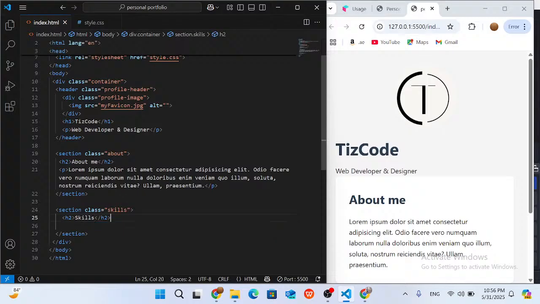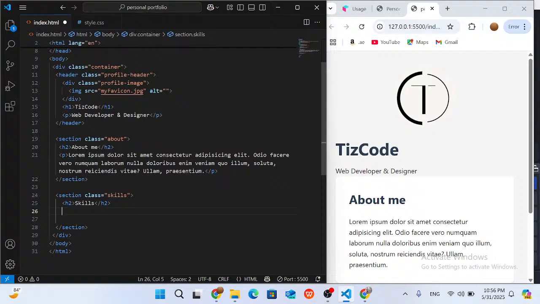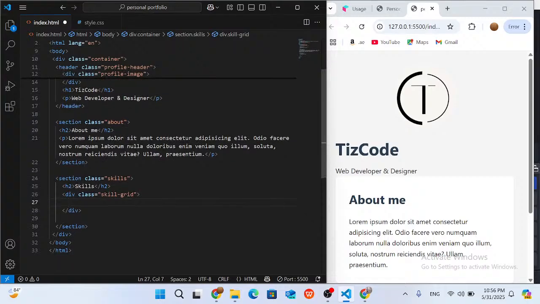After that, we are going to have another div box of skills grid. Everything that will be inside our skills will be inside the skills grid. Inside the skills grid, we have the items, each item that I want to put inside our skills here. So let's have another div of skill item.